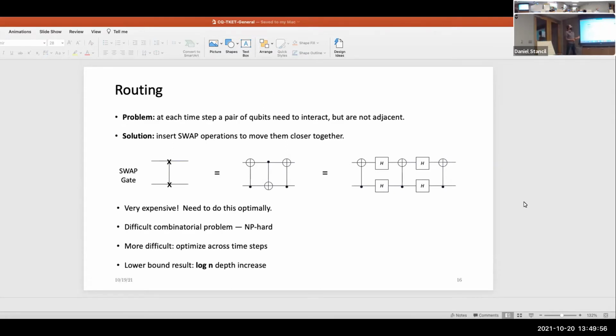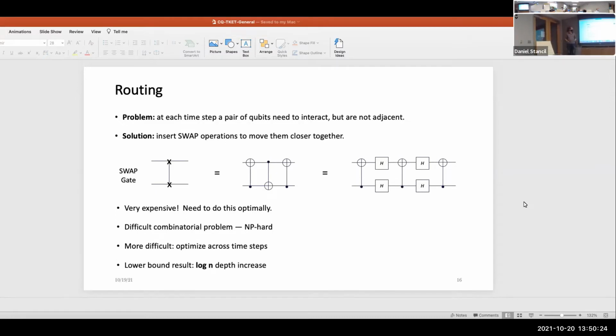Routing is done by moving information from 1 qubit onto the other. So you can do this swap operation, which is really just a few CNOT gates. But of course, CNOT gates are computationally expensive. We don't want to introduce them unless we have to. So Tket has a built-in optimizer. It figures out what the mapping of your circuit to the hardware is, and it takes care of the routing, trying to do it as little as possible.